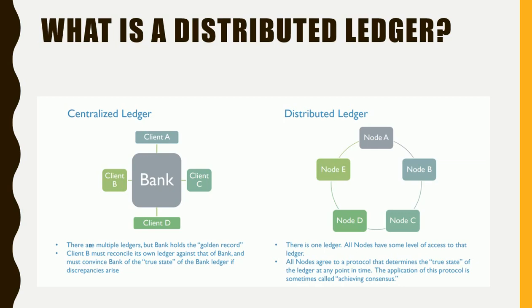But on the other hand, in a distributed ledger, all the nodes are connected with each other. Thus, they do not require a central body such as a bank for communication between each other. Thus, if node A wants to interact with node C, they can directly do the transaction without any central server.